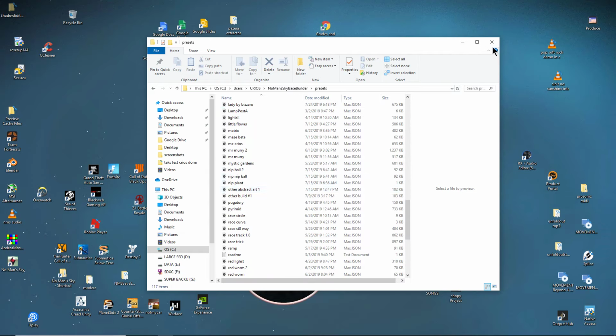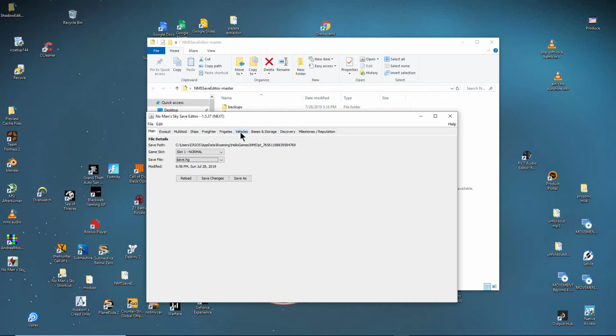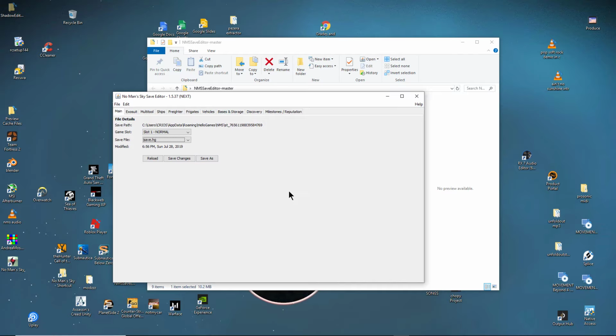I will actually be giving some of these presets away, and yeah, so now let's move on. We're going to go into our save editor and grab a base. You can also go into Blender as it is right now and open it up and start playing with it and save presets. But sometimes, depending on if you highlight a certain thing, I think it will give you an error message. I'm not sure what it is that I've highlighted, but for some reason, if I'm in here with this, it seems to work more. So even if I'm just going to save a preset, it's better to do it with a No Man's Sky base, whatever their protocol coding is.